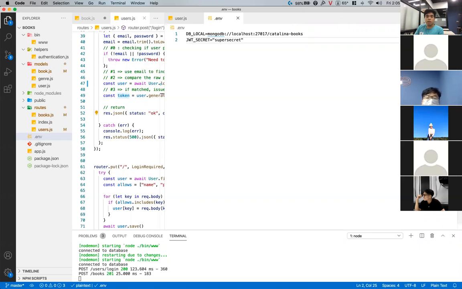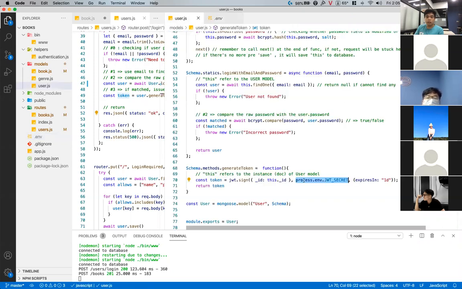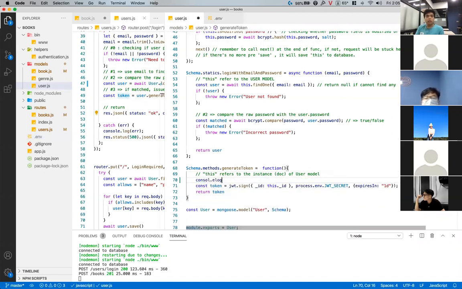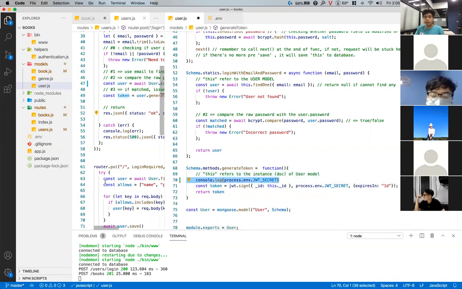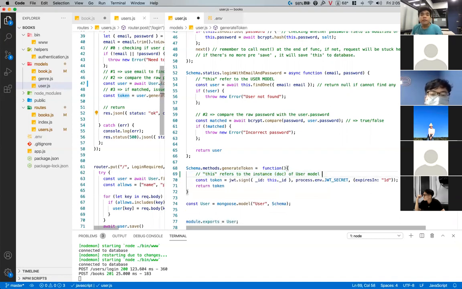If you still see that problem, which means you have to console log the variable here, the constant here. Make sure that it has a value. Okay.